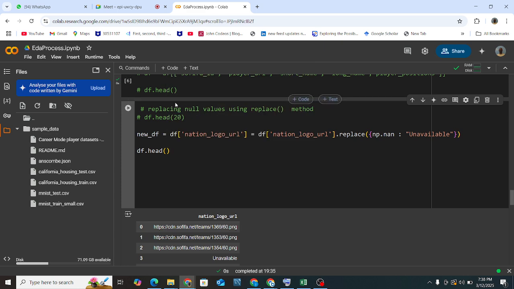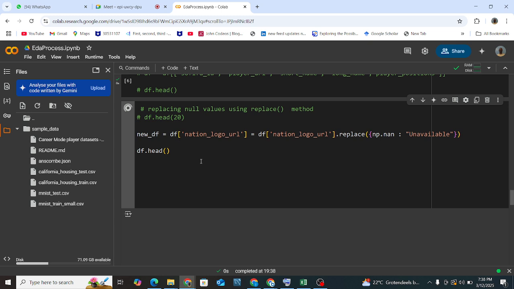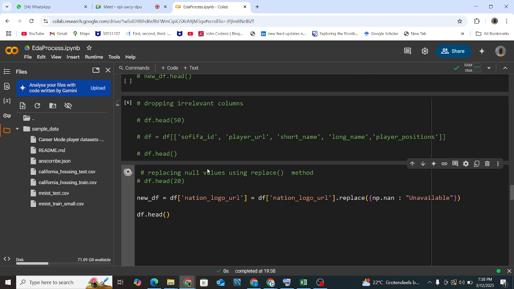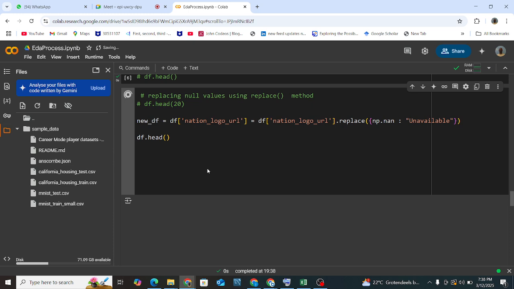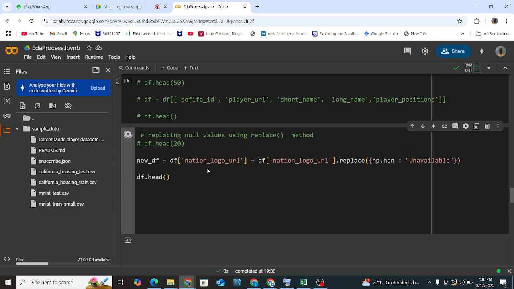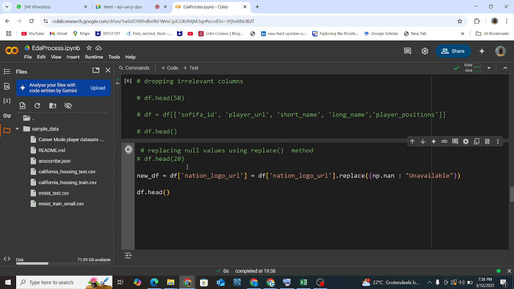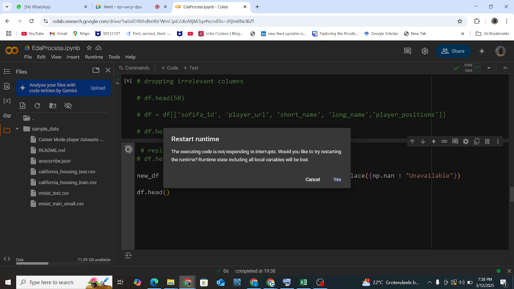Let's run this. And I think it is just taking much time. So I think you can just have a subset of this data set so that we can save on time.